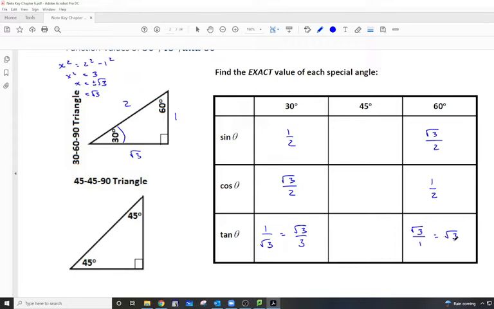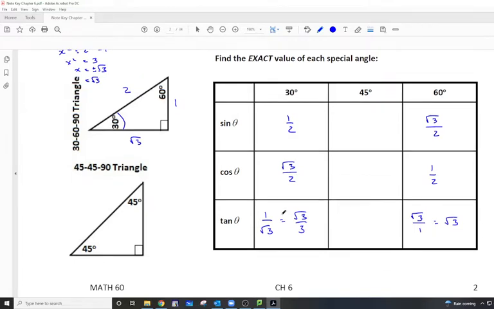So now we just need to learn one more triangle, because what about 45 degrees? 45 degrees is not in that first triangle. So if we look at the 45-degree triangle, again, we want our ratio of our sides to be in lowest terms. Well, the easiest number is a 1. If you know some rules about triangles, you'll know that when there's one 45-degree angle, the other one has to be 45, because angles in a triangle add up to 90. So if one angle's 90 and one's 45, the other one has to be 45.